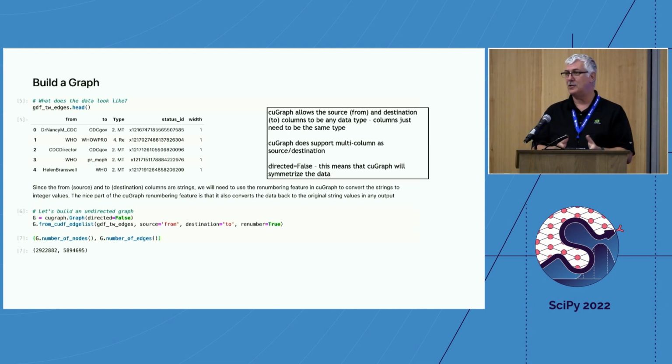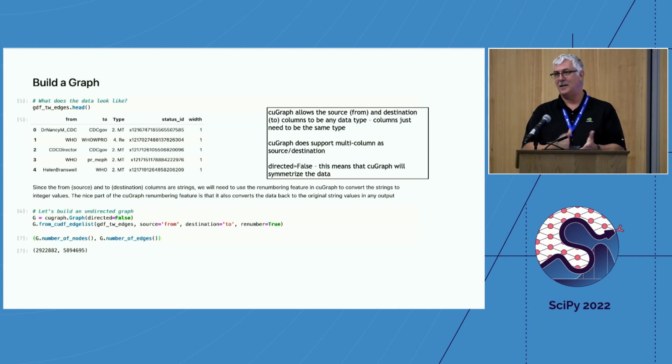We also support specifying the source and destination in multiple columns. So if you think like lat long data or geospatial information, first name, last name, we test up to 5 columns. The more columns that represent your source and destination, the slower it gets, but we want to be as flexible as possible.